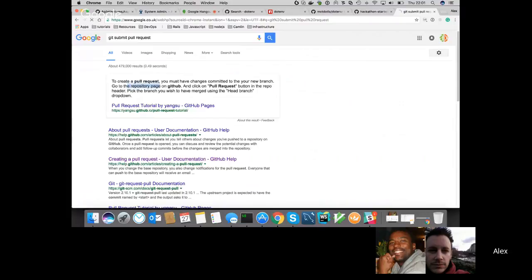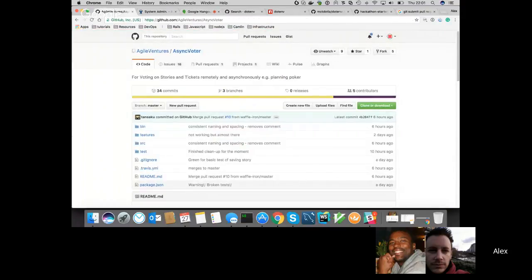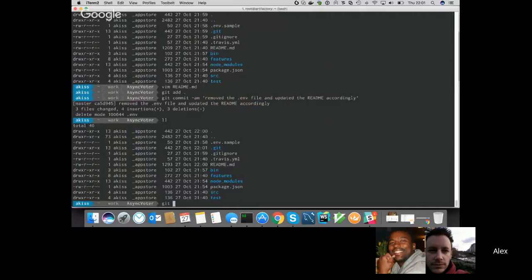You need to commit into your own branch, and then you can go to the interface and create a pull request. Okay, so git checkout -b, and I'll name the branch.